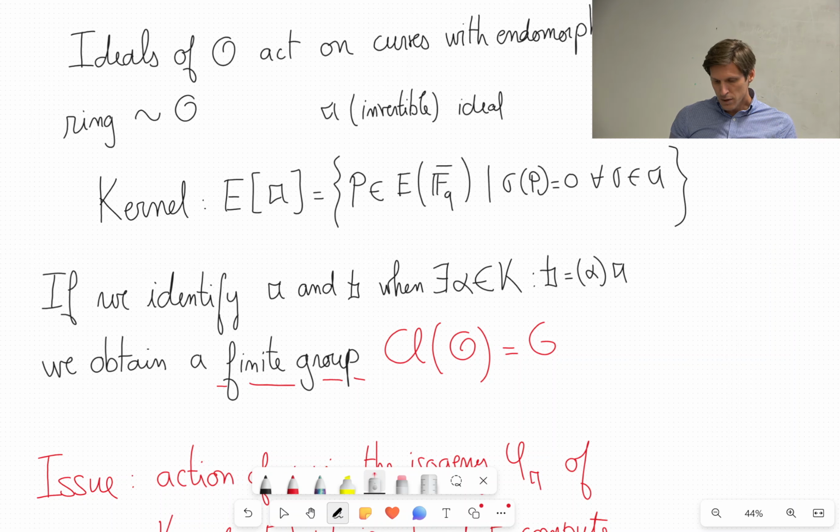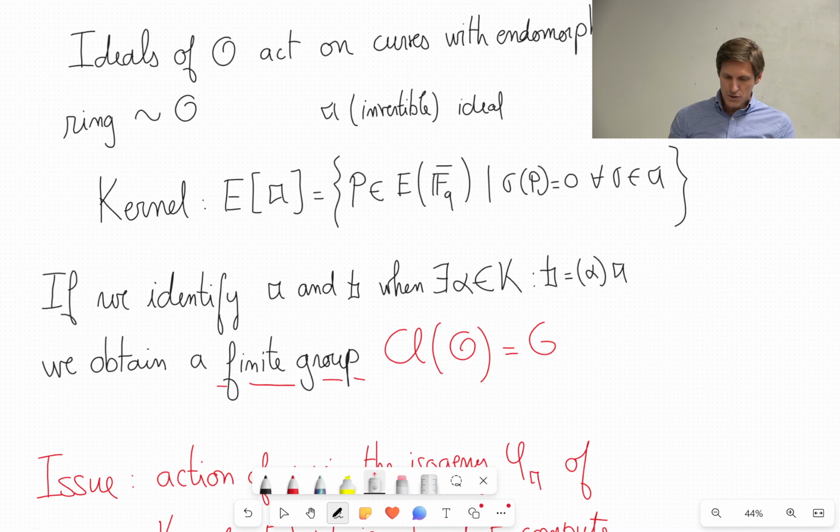Now you may wonder, are we losing information? I take two ideals that are completely different, and how come they act exactly the same? Because these are not creating the same isogeny, but those isogenies are equal modulo an isomorphism. So what you're looking at is, in fact, not action on curves, but actions on the isomorphism classes of curves. But that's really not a big deal, especially from a purely practical standpoint, because those isomorphism classes are identified by the J invariants of the curves. So you can think of acting on a J invariant, and those J invariants are really easy to write down.